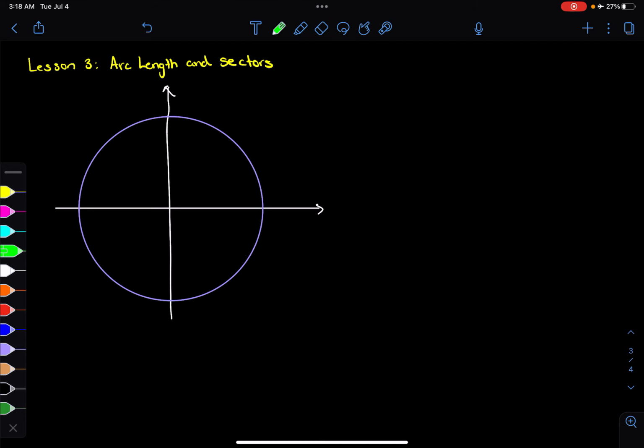So in the last video, we talked about terminal points, which are these points that exist on the unit circle at, well, any angle really, but we specifically covered the terminal points that exist at 30 degrees, 45 degrees, so pi over 6 radians, pi over 4 radians, pi over 3 radians, pi over 2, and any real multiple of those. And then these coordinate points that we're really interested in.